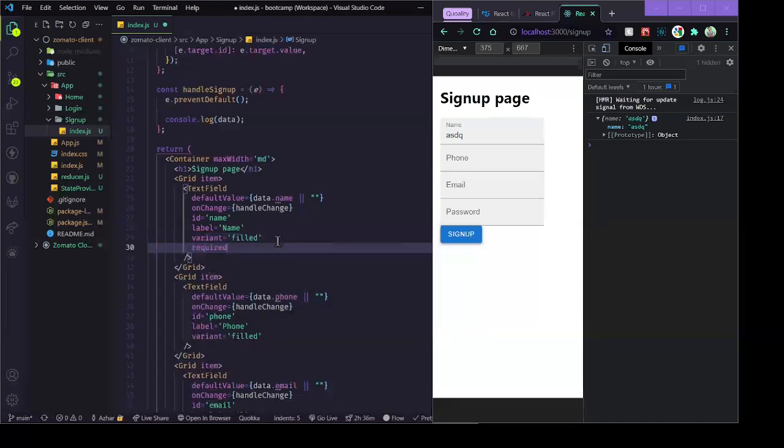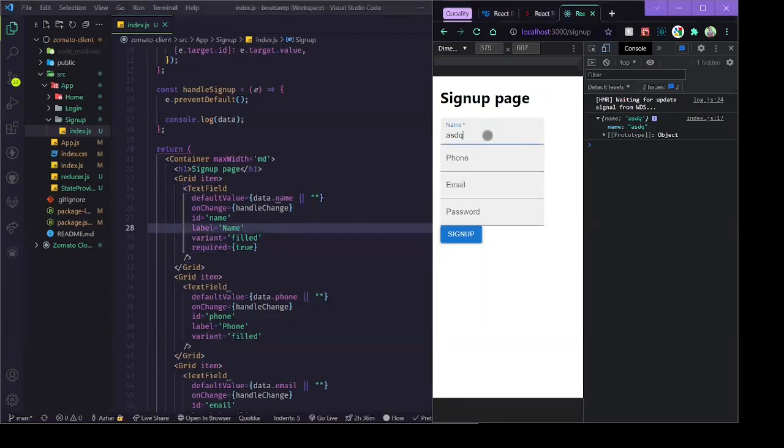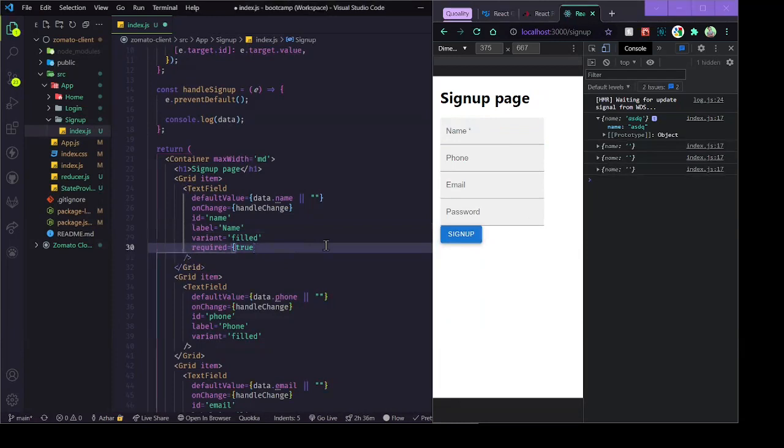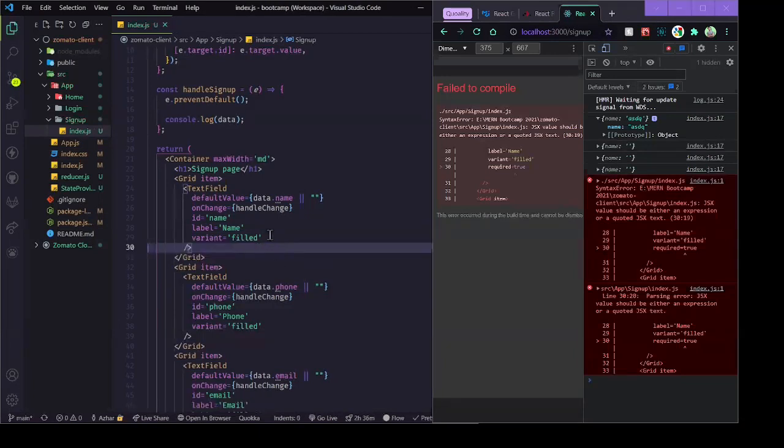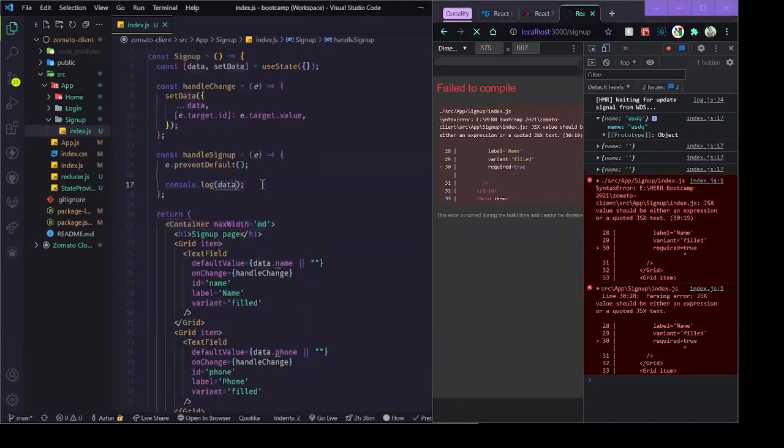Let's consider it, but for a few fields we should be adding it, like required, which is going to be true, and name, right? If we do not type it here, then it still works. I guess this is how it's going to work. But let's forget this one now. I'm not going to use this much for this project. It's fine. So here what we are going to get is this data, right?